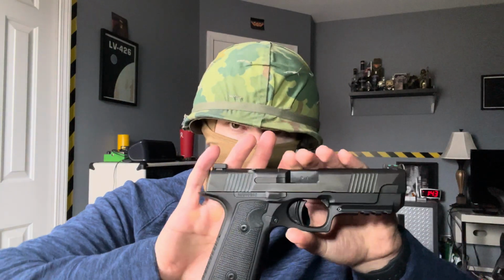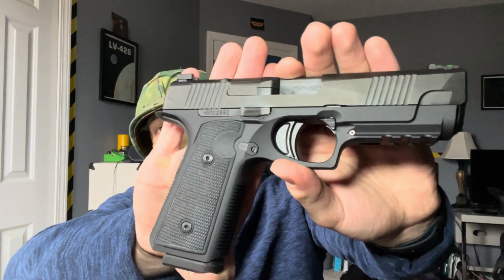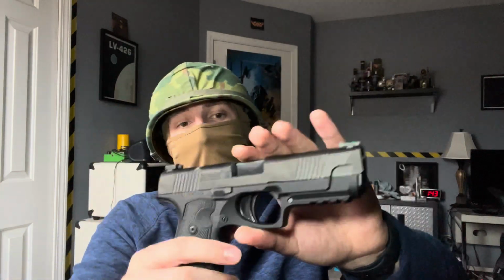I love beaver tails too. It has that very defined beaver tail. There's no safety for this. This is not a safety. This is just a beaver tail. But as far as features go, that's pretty much it. Takedown is pretty much like a Glock. Hit this, pull the trigger, slide it off. I'll do that in my full review.